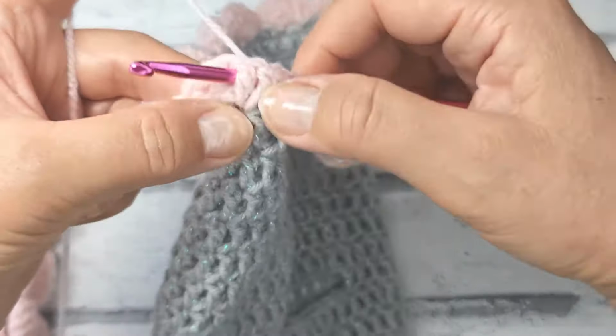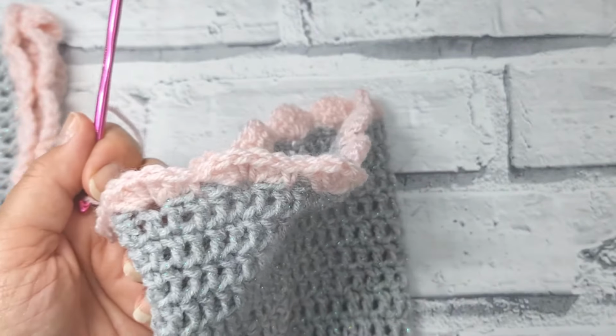And we're going to do another slip stitch into the middle, I should say, in between these 2 first. So if you just separate the shell, put your hook in, pull through and do a slip stitch. So now you've got your base for your next set of shells, which will sit in between the first previous row of shells.